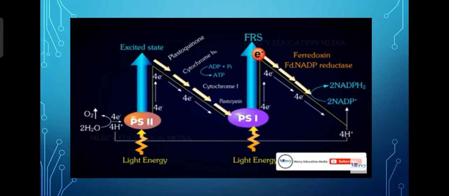Next is non-cyclic photophosphorylation. It involves two photosystems, that is PS1 and PS2, photosystem 1 and photosystem 2. When light is absorbed by photosystem 2, the excited electrons enter into an electron transport chain to produce ATP in this case. Photoactivation of photosystem 1 results in the release of electrons, which further reduces NADP to form NADPH. The photolysis of water here releases electrons, which further replace those which are lost by photosystem 2. Here photosystem 1 electrons are replaced by photosystem 2.